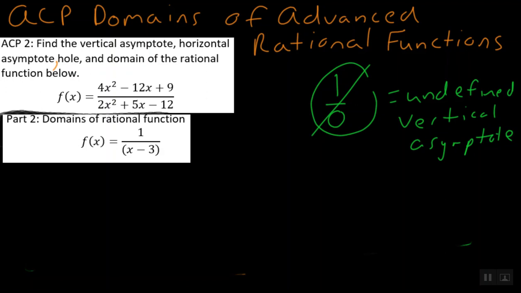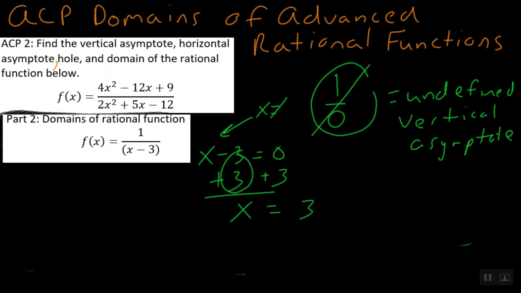So in this function right here, we have f of x is equal to 1 over x minus 3. And we want to say, well, you know what? Where does x minus 3 equal 0? Because that is the value that x cannot equal. Okay, well, x minus 3 equals 0. Of course, I simply add, not 4, I add 3 to both sides. And of course, that cancels. And here it would say x equals 3, but we're really trying to find out the value that x cannot equal. And in this case, it is x cannot equal 3.